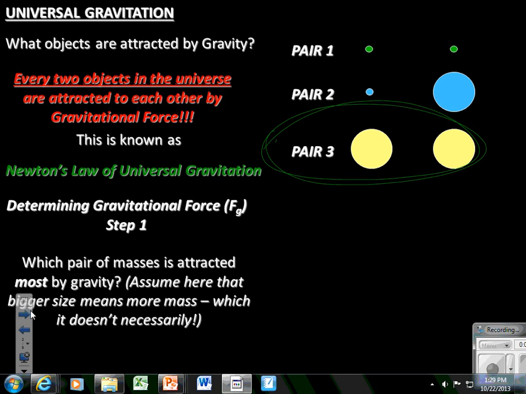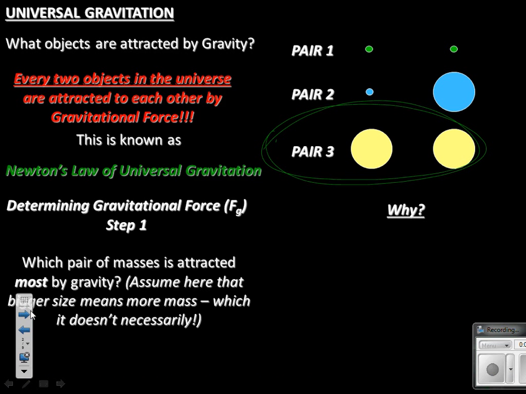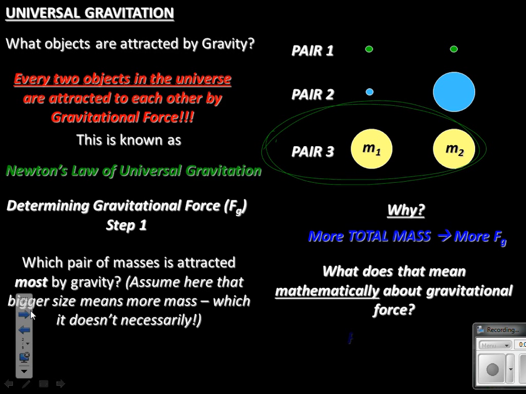All right, and what that says to us is that, first of all, you can't have a gravitational force without 2 objects. And what it says is the more total mass those objects have, the greater the gravitational force is. Or really, if we call these M1 and M2, to distinguish between the 2 of them, we say that the gravitational force, remember this, is proportional to the product, multiply, the product of the 2 masses. The greater their product, the greater the total force. Well, the greater the force that either one of them feels.